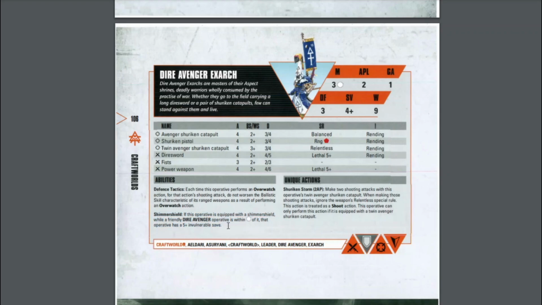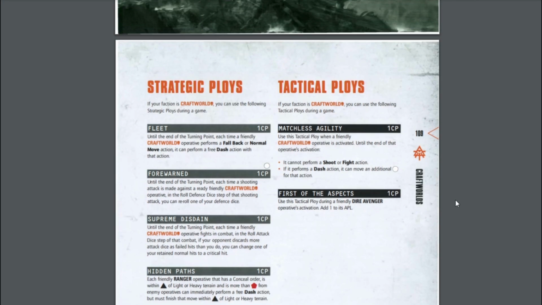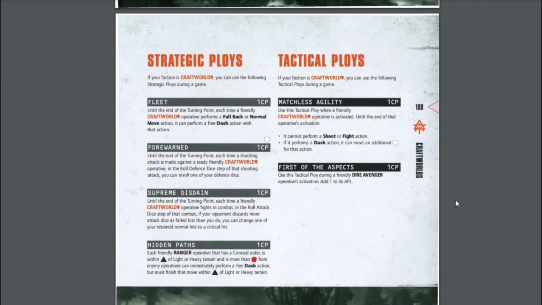If you don't think you're going to be moving up against any AP, then I guess just go the Shuriken pistol and try and utilize that as much as you can. And of course, it has defense tactics, like I mentioned. I suppose defense tactics would be really good with the 2-up ballistic skill on the Avengers Shuriken catapult. Obviously, Shuriken Storm over here is not going to be usable with Overwatch, so that's not really factoring into that decision. But yeah, so let's go over their ploys really quick, and I'll just bring up the Dire Avengers specific ones, or the things that can apply to them.